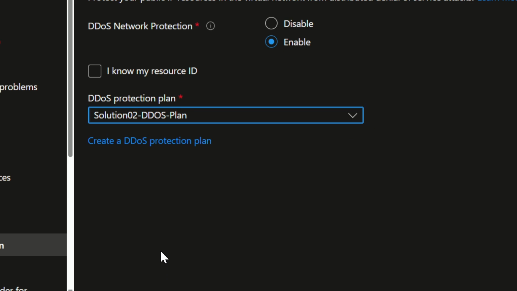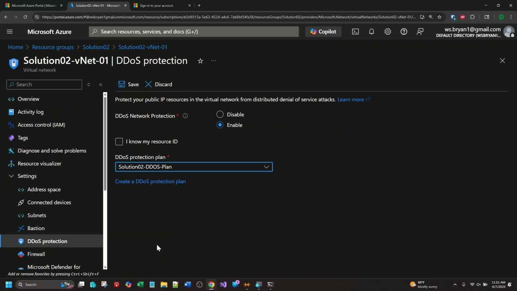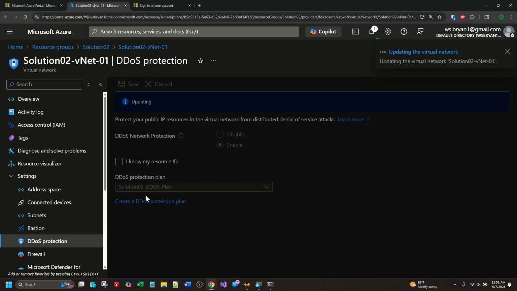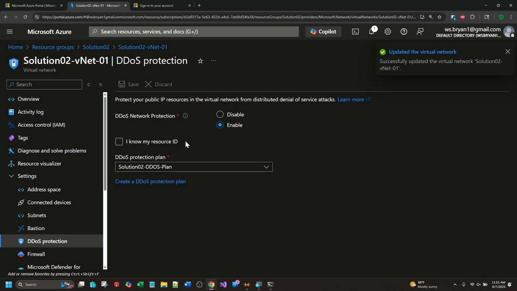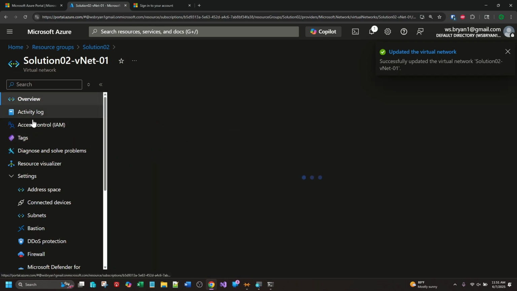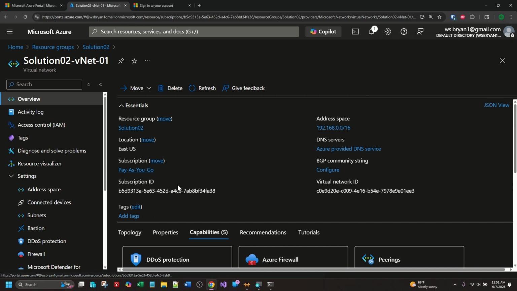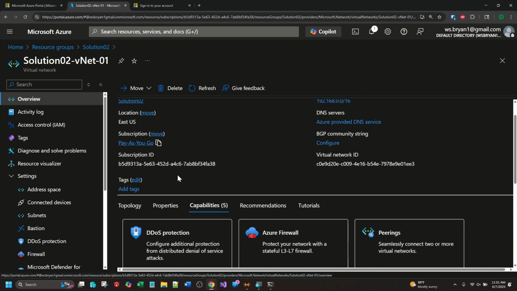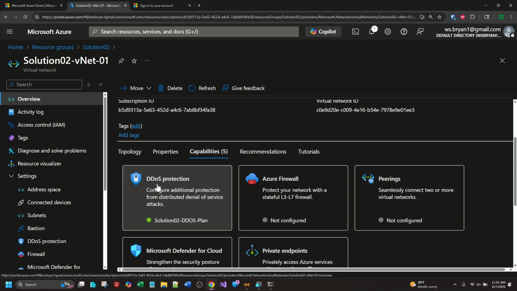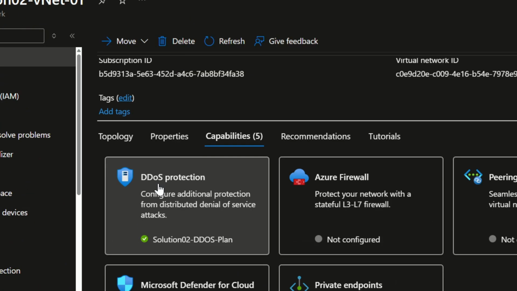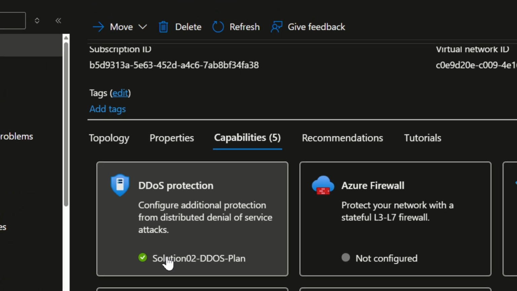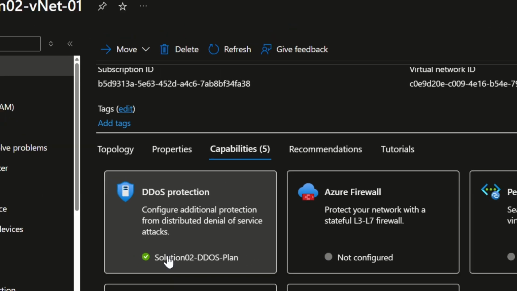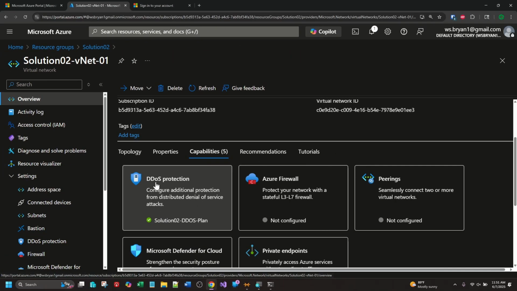Once it's selected, I can choose then to save this. And if we've done this correctly, it will give us the DDoS Protection Plan. We should be able to come back up to the overview and we can see some of the different properties, including the protection plan. Little tile here in our dashboard, we can see that we have DDoS protection here, at least the basic protection.